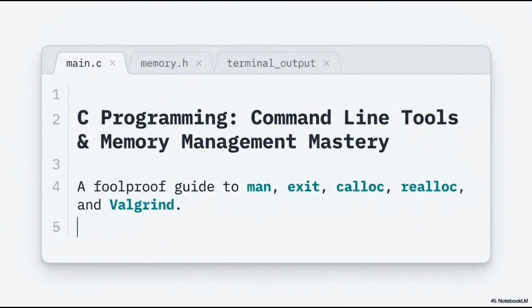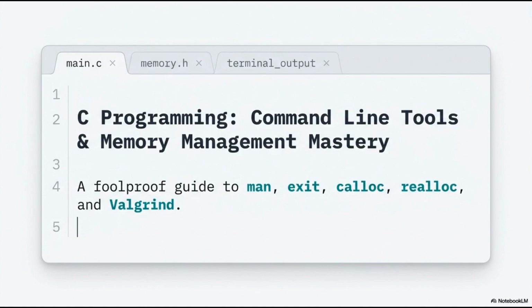Today, we're stepping right into the Master Craftsman's workshop. I really like to think of C programming as more than just typing out code. It's a physical craft where you are directly handling raw materials. Unlike other programming languages that kind of hold your hand and manage all the cleanup for you, C hands you the heavy machinery and just expects you to know exactly what you're doing.